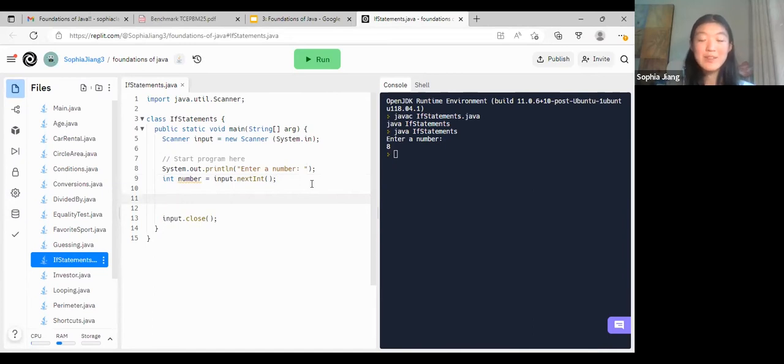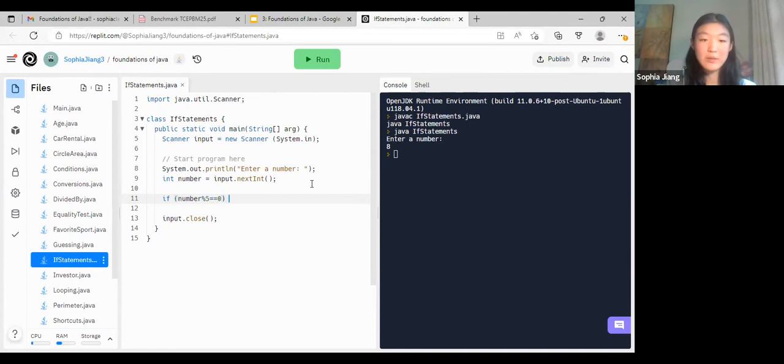So we want to see if this number is divisible by 5, right? So let's put it in an if statement. If, the parentheses, let's say number, and remember, to see if it's divisible by 5, the modulus of the number better be 0. So we do number, the percent sign, and we do %5, so the number divided by 5, and we want it to be equal to 0. To check if it's equal to 0, we use our equals equals, right?